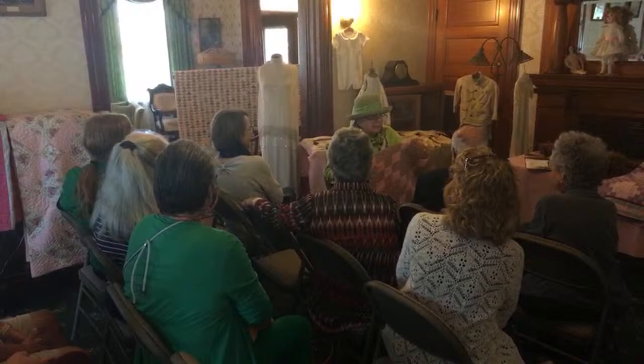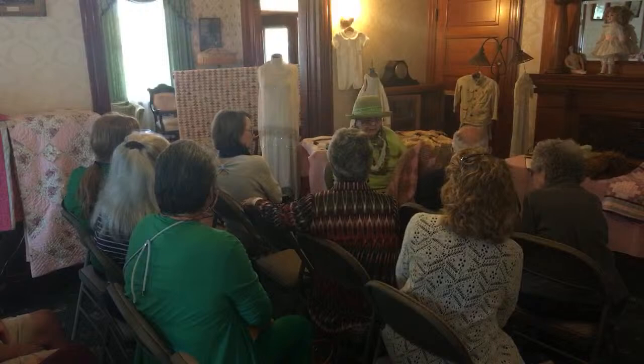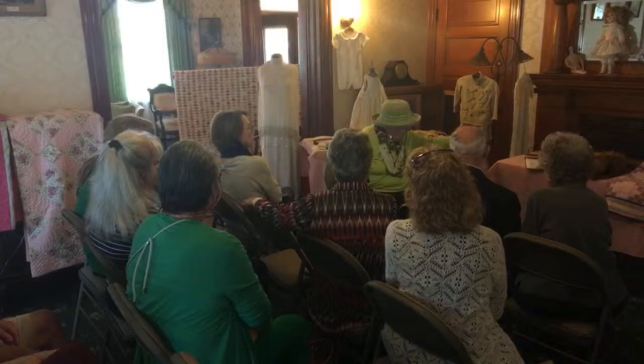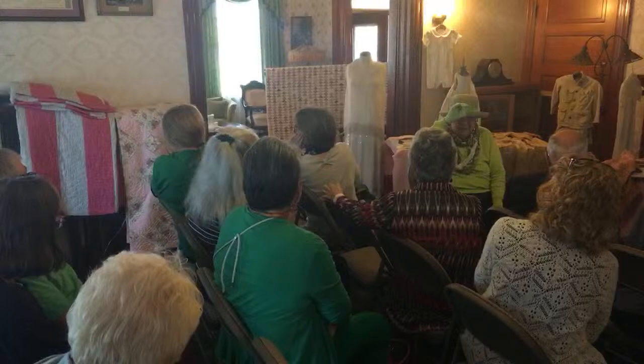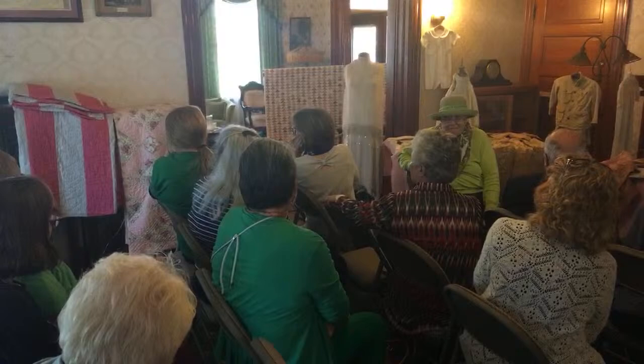Anyway, this is the oldest quilt that belongs here in the house. And it's probably 1880, 1890. Then grandmother's flower comes in all different sizes. Some hexagons are this big, some of them are this big. Depends on how adventurous you are with your sewing. Can you sew that together? I don't know, I could.